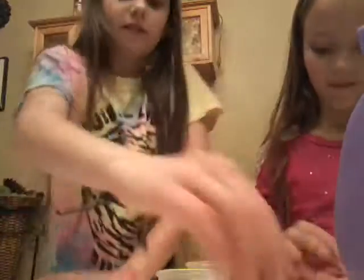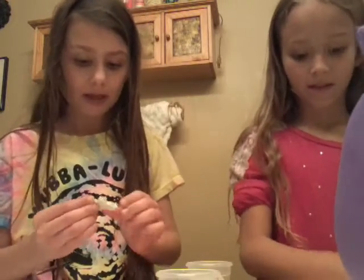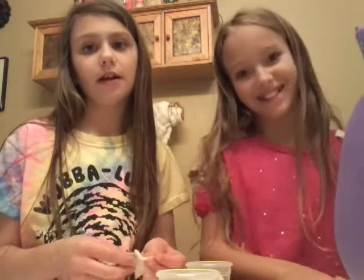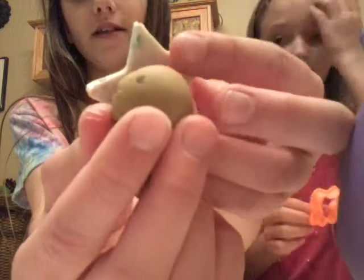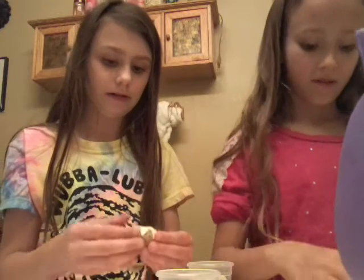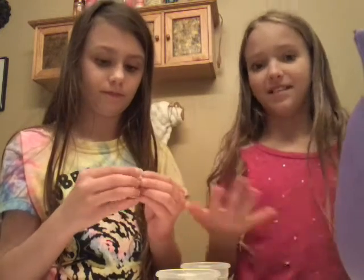Right now I'm just cutting out a star and I'm going to show you in a minute. We're going to make more and more batches of butterflies and stars and stuff. Sometimes I say I'm going to put music on and I never do because it messes up every single time. So right now I have my star and we're going to put this right in the middle of it and then fold the things like this — do that four, five times. I cut two out in the same dough. Mine almost stuck to the table, so that's why you've got to be really careful, especially if you want something to be neat and tidy and nice.